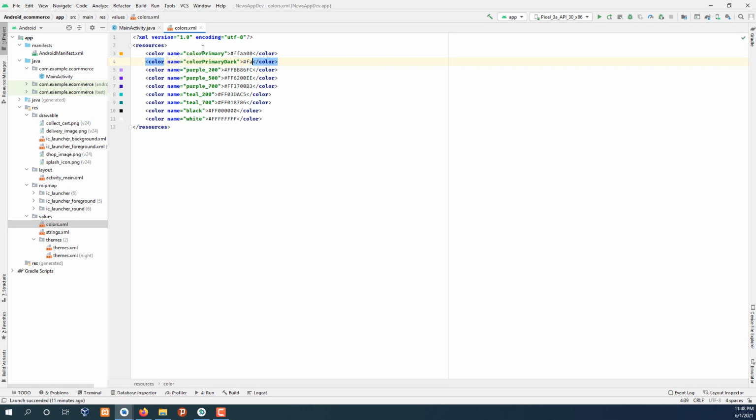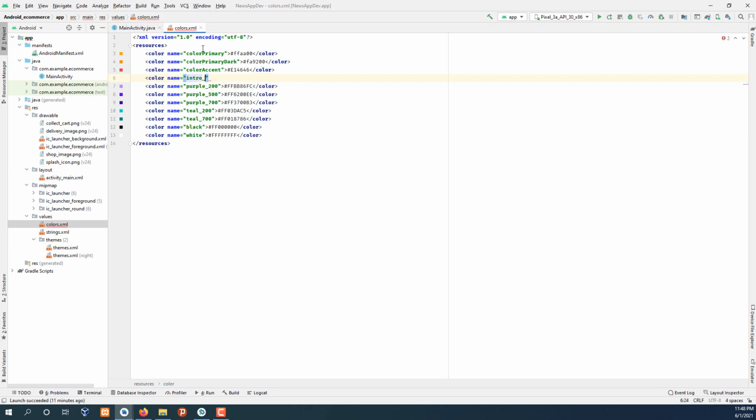The second one, primary dark, is here. And next one, I'm using color accent, which will be E14646. The hexadecimal code is here, you can copy this code after pausing the video.